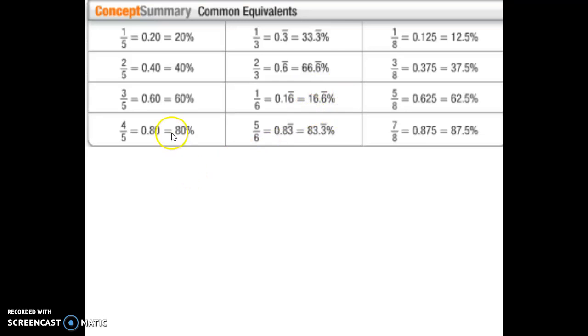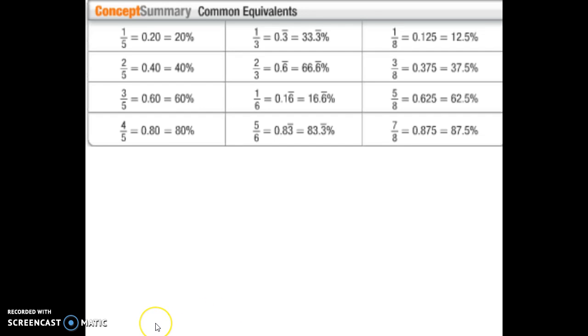So if you run into, hey, what's 80% as a fraction? Boom, you know it right there. If you have 66.6 repeating, boom, you have 2/3, or 0.6 repeating as the decimal by moving it twice. So this is kind of a shortcut chart. Just common ones you run into very often. It saves you some time. It's going to save you time in the long run, even though you have to put in a little time now to write it down.